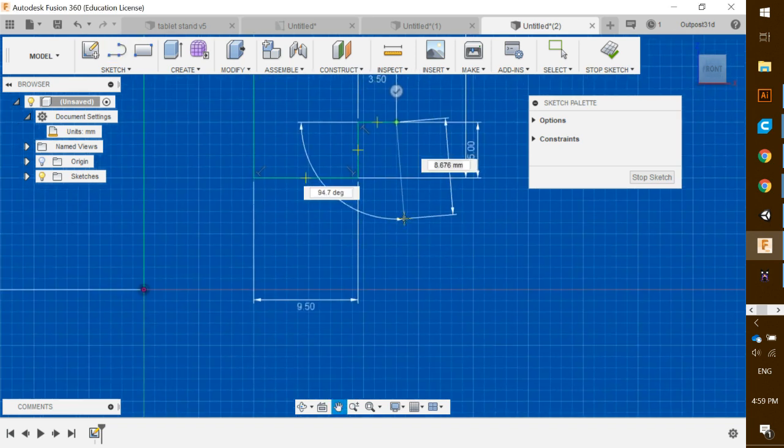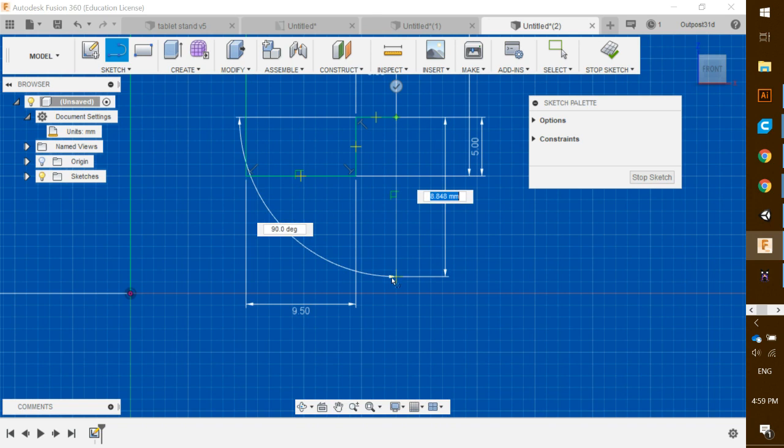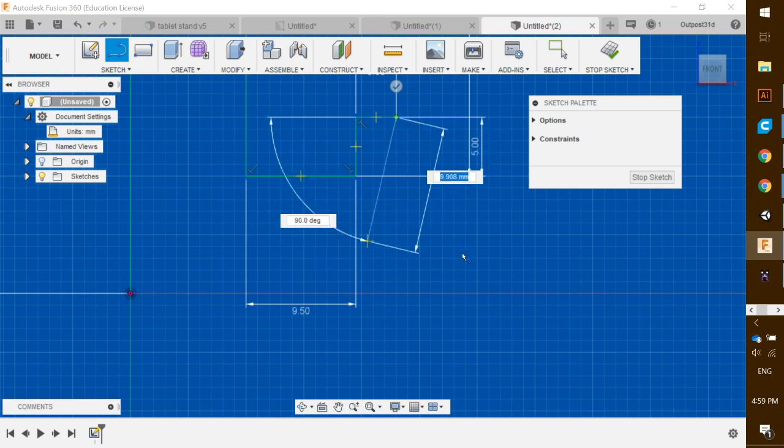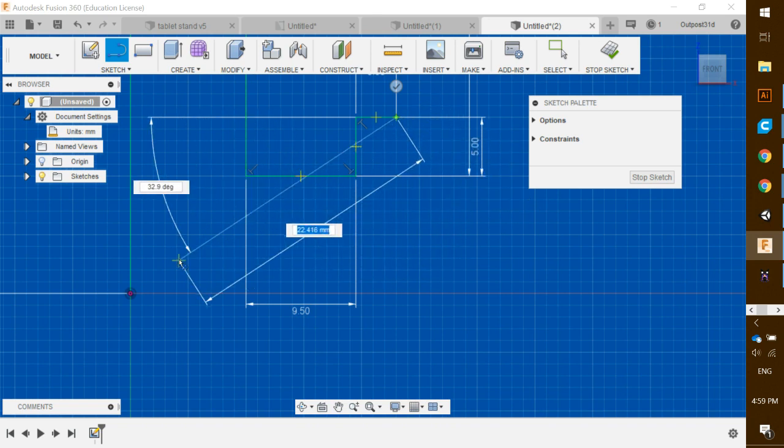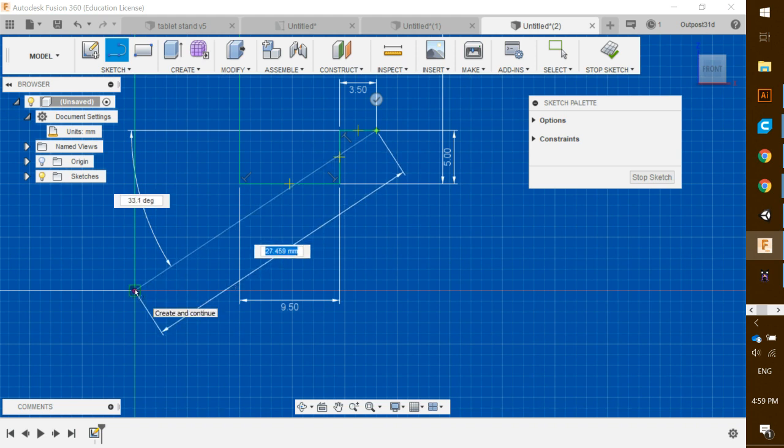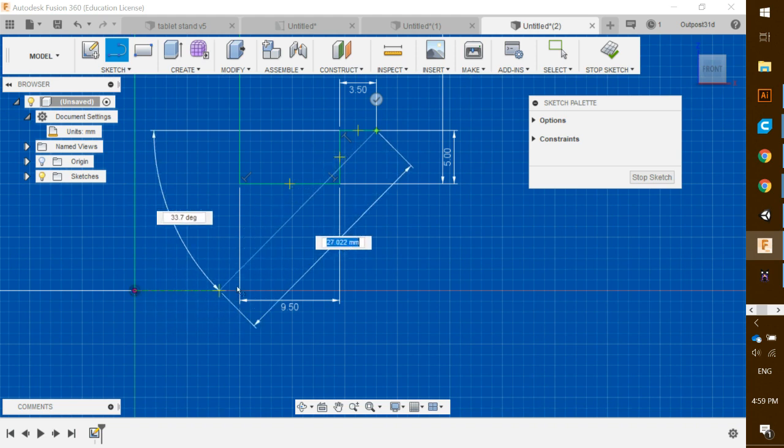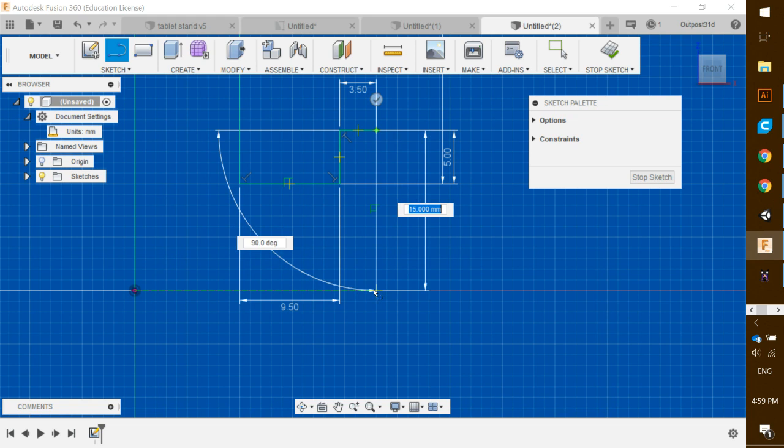My left mouse button. I'm going to zoom out a little bit here, and you can see this is my line right here. I'm going to come down way over here to where that red dot is, which is the origin, and I'm going to touch it and pull across. A little dotted line will appear, and that will help me do my last piece here. So you can see it locks in at 90 degrees right there, and that becomes 15 millimeters. And that's what I want. So I don't have to hit Tab here. I'm just going to left click my mouse button.